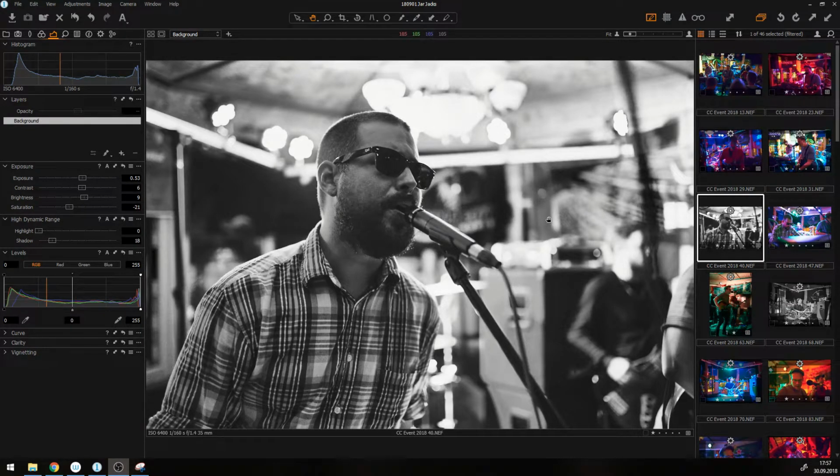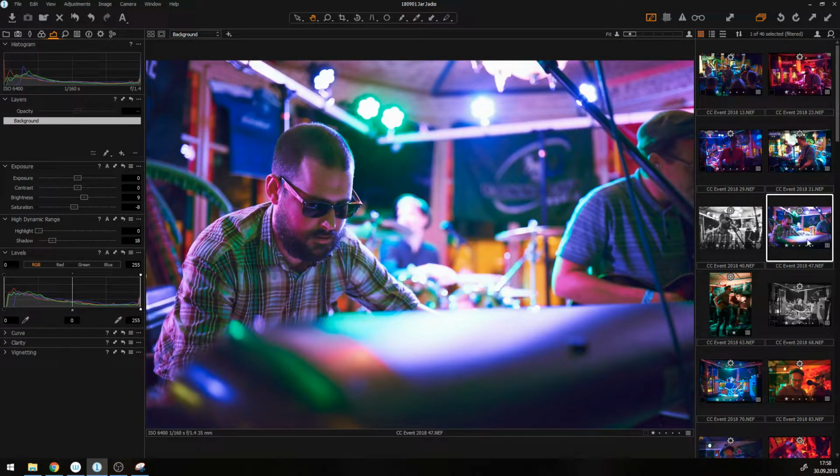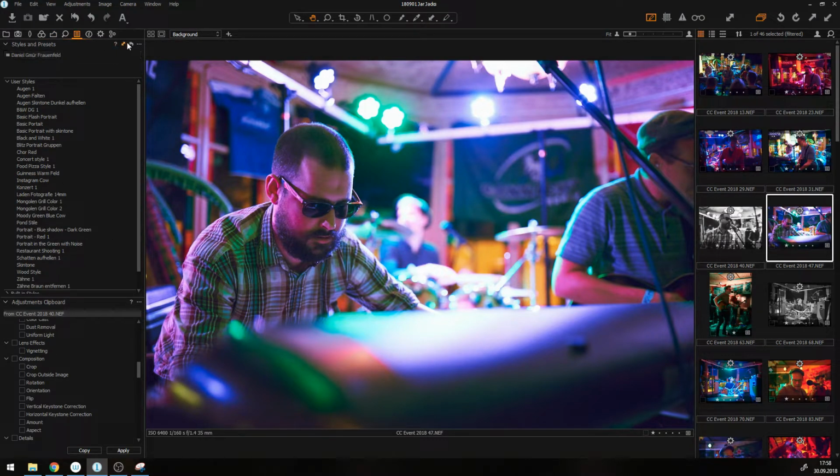So the last method I want to show you is a little more complicated, but it also adds more functionality. So let's go into it. I just found out before that black and white adjustments actually don't work this way. So I have to take a colored adjustment, and I go to the adjustments tab and I save this.